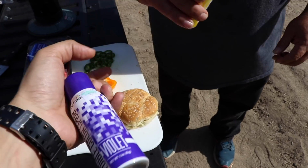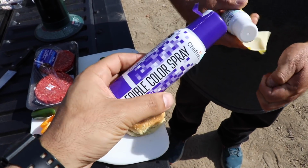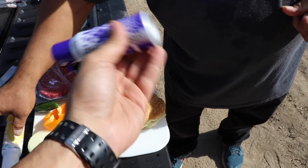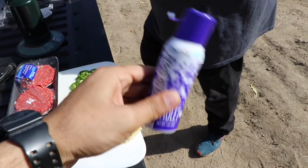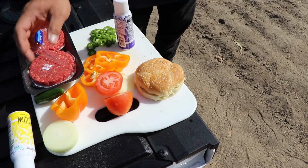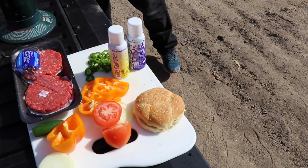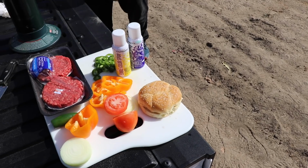I didn't even know they existed. I did a little bit of research and asked around and found these edible color sprays. Probably not good healthy choices, but it's once a year. So here's our idea. We want to see if we can achieve a polka dot, purple, yellow, colorful theme. You ready, Jasper? I'm ready.